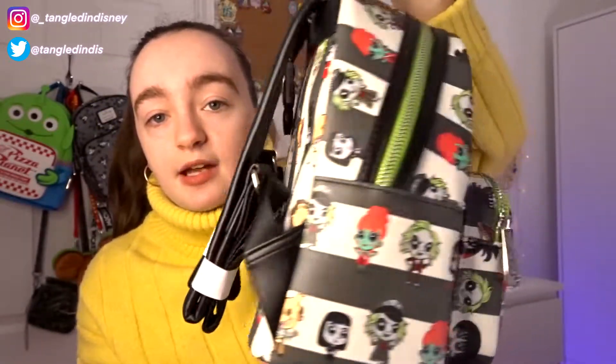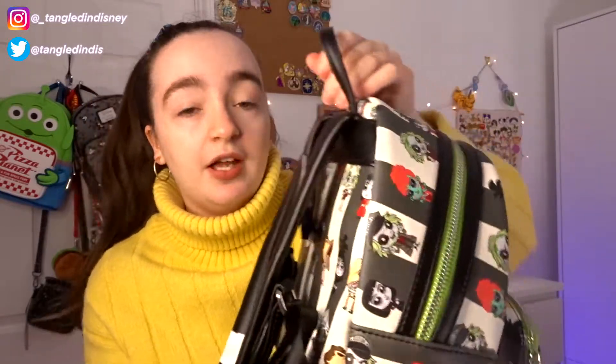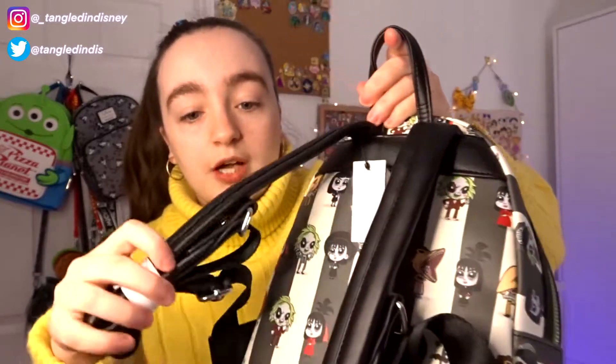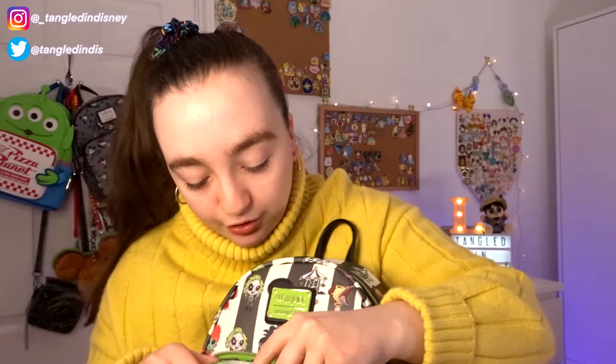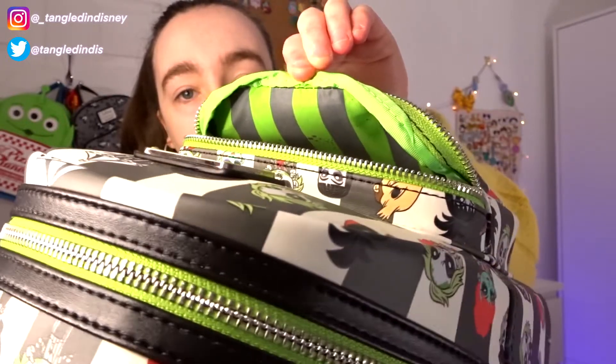What I love is that the zip material is green — like a bright neon green — and the zips just say Loungefly on them in silver. This bag does not have side pockets, but you do have the front pocket where you could fit quite a few bits and pieces. There's a black hook so you can hook it onto something to display it. The straps are black, padded material. We haven't used this bag yet but I'm really excited — imagine using this at Universal, that would be amazing.